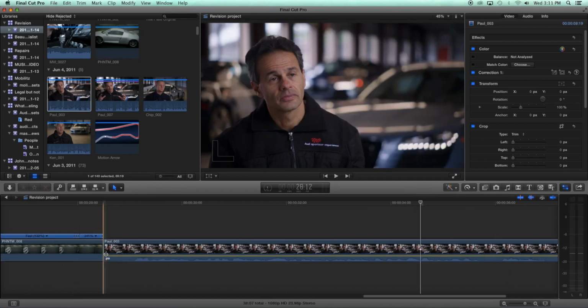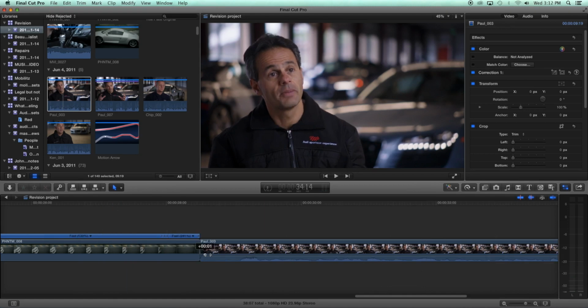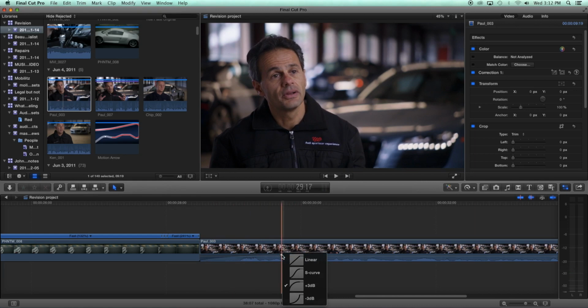I have a little ball here on the side, on the beginning of my clip. If my arrows are up and down, I can adjust the volume up and down. But if I have side arrows, if I pull this ball, this becomes a fade of the sound. Fade in. And if I control click the ball, I access different kinds of graph, a fast dissolve or a slower dissolve or an S-curve dissolve or a linear dissolve.